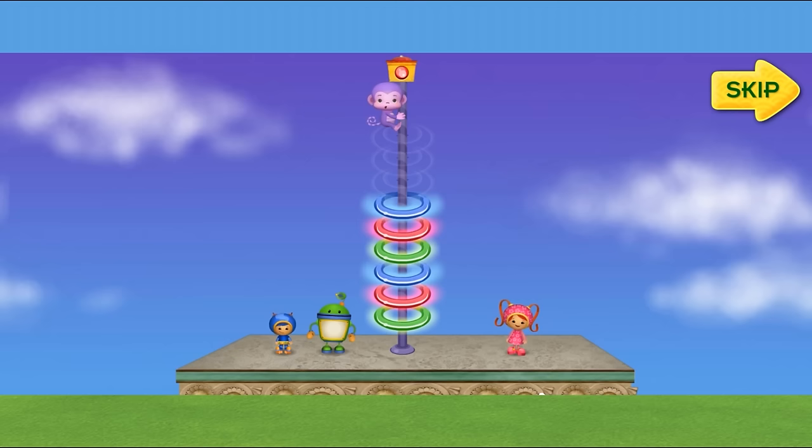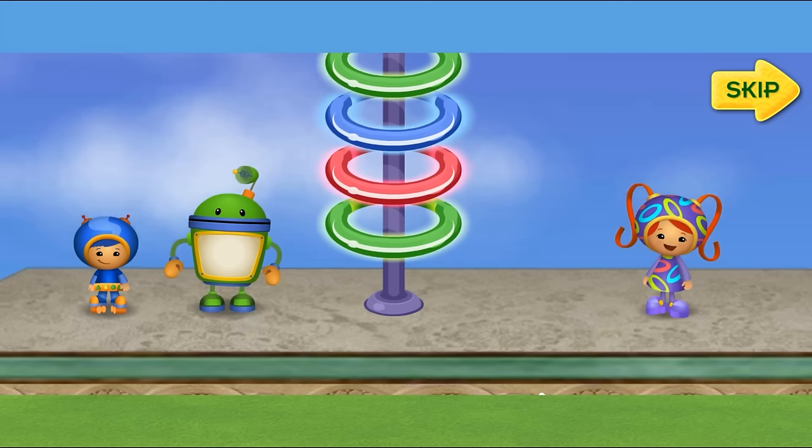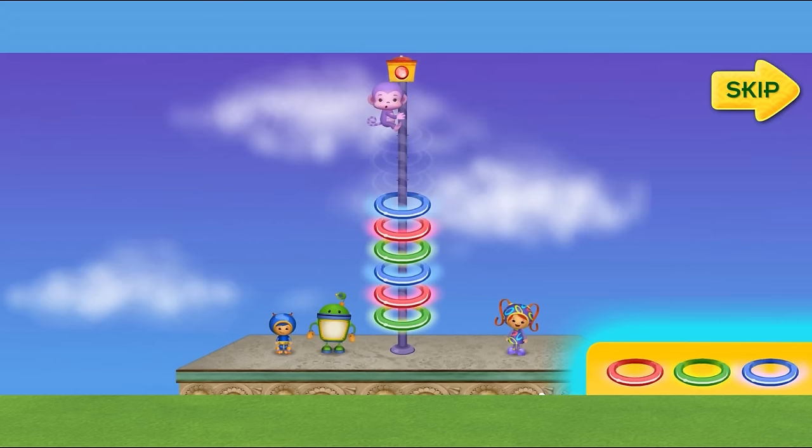We need to climb these lights to rescue Purple Monkey. But three of the lights are missing. The lights are in a pattern. I can use my pattern power to fill in the missing light and climb up to Purple Monkey. Here are some extra lights. To help me fix the lights, click on the light that completes the pattern.